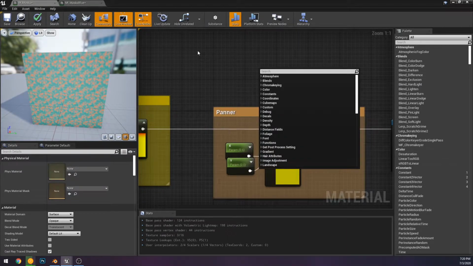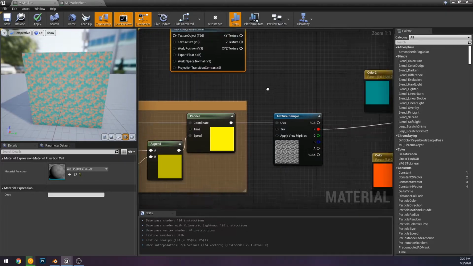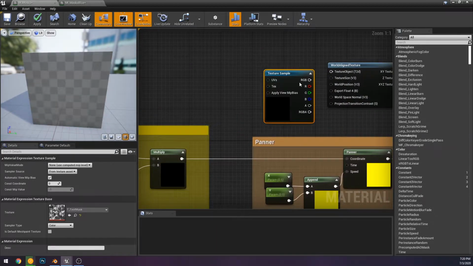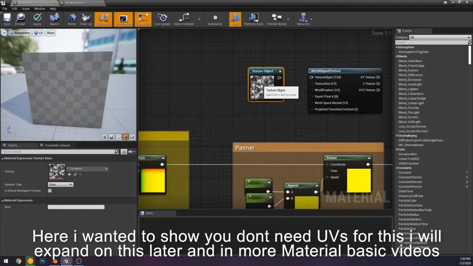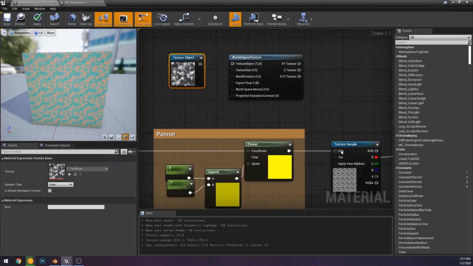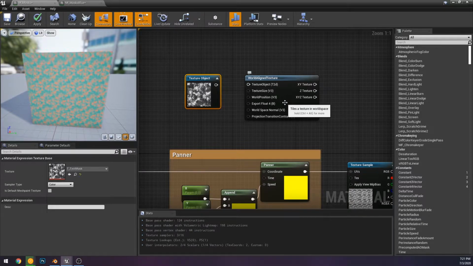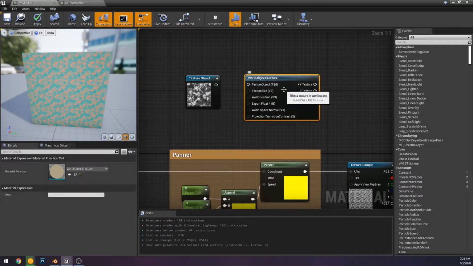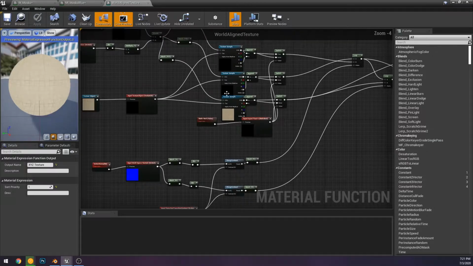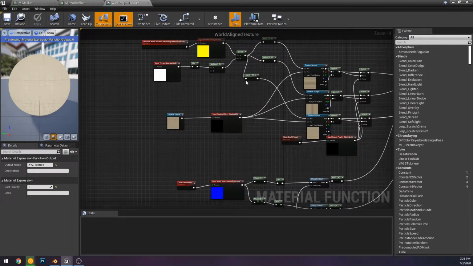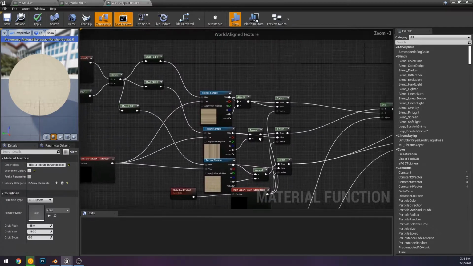We could do something like a world align. Granted, this doesn't take a texture in because of what it does, so we would have to right click and use a texture object. That's a different type of object, so it doesn't use UVs or textures or anything, because we're setting it after the fact. And we can actually click in here, and this is a good thing for any of the nodes that you want to understand. I always recommend clicking into them. This one's a little messy. I kind of wish they would organize it a little, but you can tell this is actually just doing some appends.